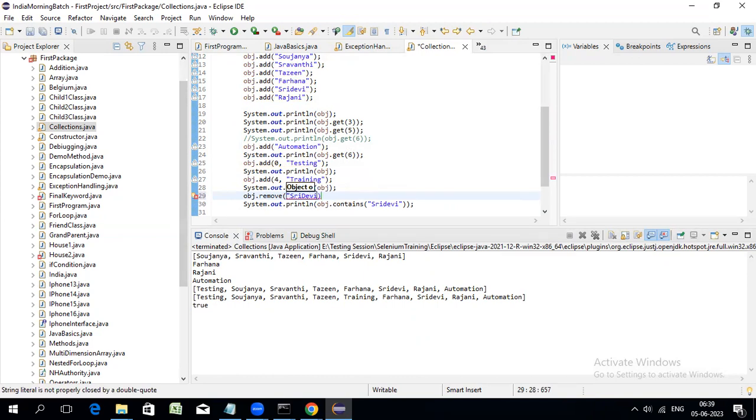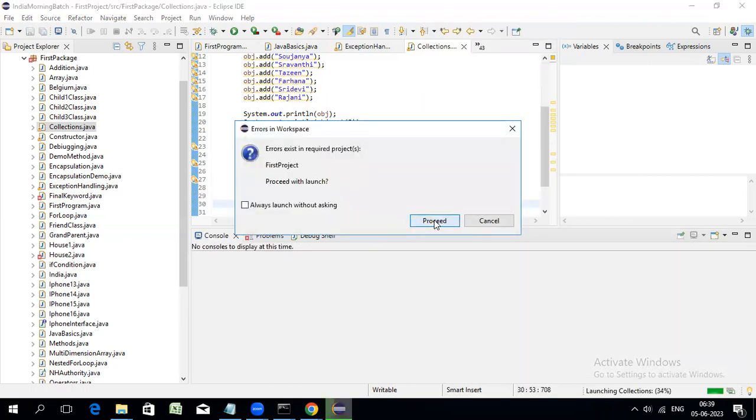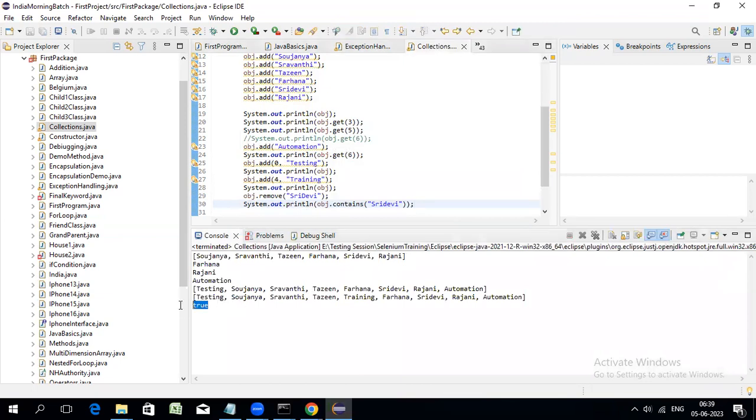So here, if you see the difference, when I give contains, it is giving true. After removing, if I do it, it will give false. See what happens now. You see, it is giving true only.